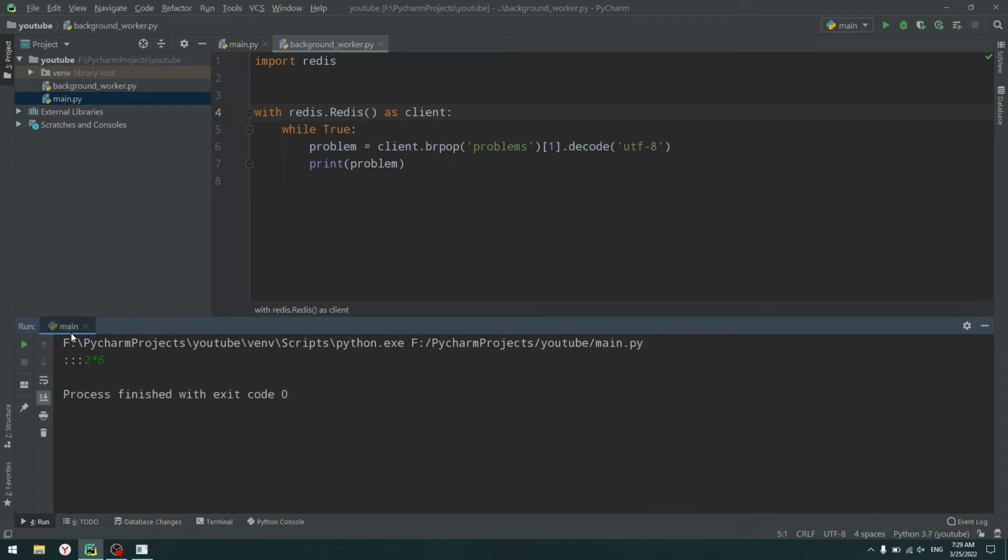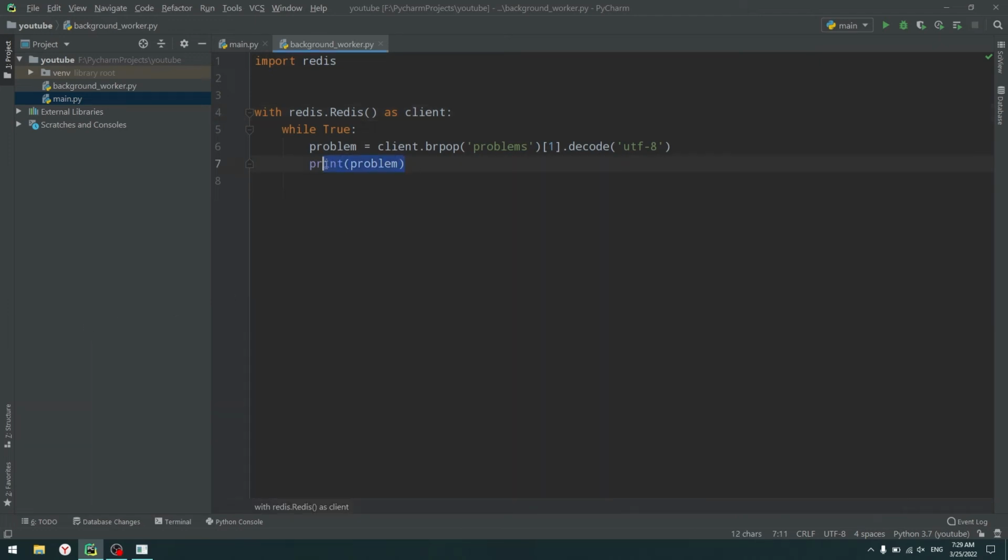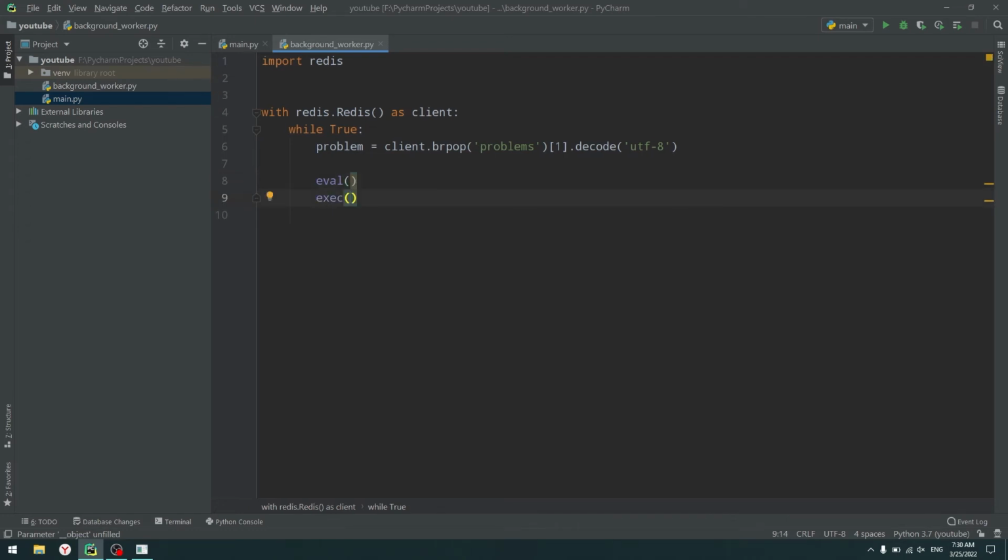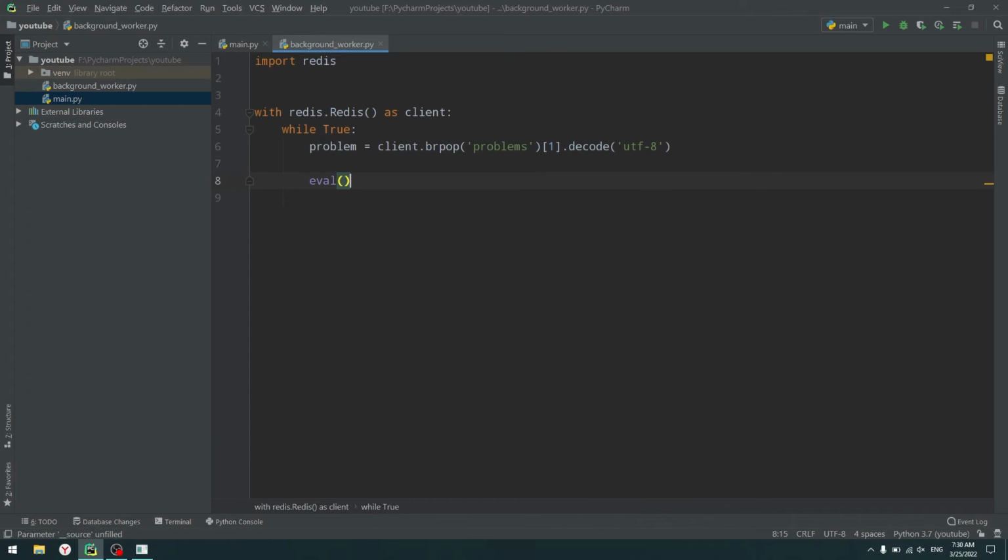Very, very good. And now if you want to solve that problem, what we can do is basically run eval. So eval is a very, very, very dangerous function, and I have a video on eval and exec functions and why you should never use them in Python. But for this video's purposes, we can use eval, just to solve the problem. Okay, so problem, eval from problem, and what we can do here is answer equals eval from problem, and let's print our answer like that.